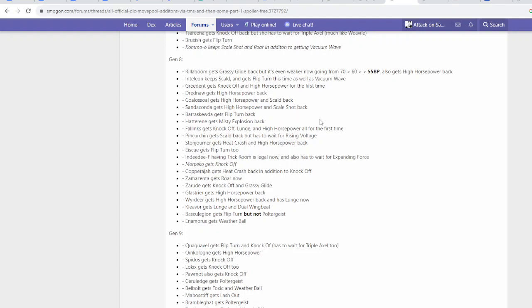Sandaconda gets High Horsepower and Shed Tail back. That's cool. Love those moves. Not much else to really say about it. I guess on Shed Coil, so you can run Shed Tail now, so you have a way of boosting your speed, which is pretty cool. High Horsepower is whatever. Again, I feel like some of the High Horsepower options are better for VGC's sake. So having Sandaconda with High Horsepower to boost something with Weakness Policy could be nice for VGC. Besides that though, it's whatever.